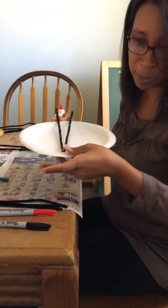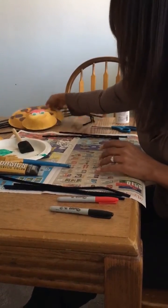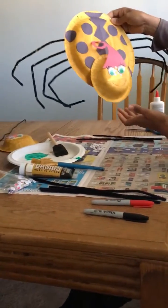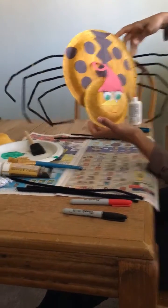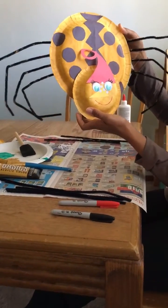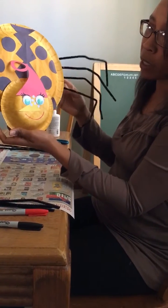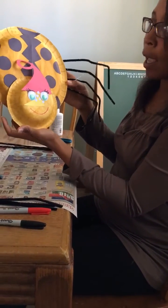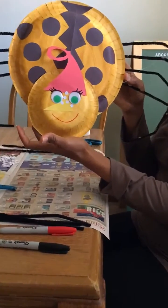Obviously, that wasn't ample time to dry. But once it is dry, the next step would be to glue Miss Spider's face onto the front of her body. And then, when that is dried, the children can fold the legs to give them the bends that they feel like it should have for a spider. And now we have the lovely Miss Spider, and we're all finished.